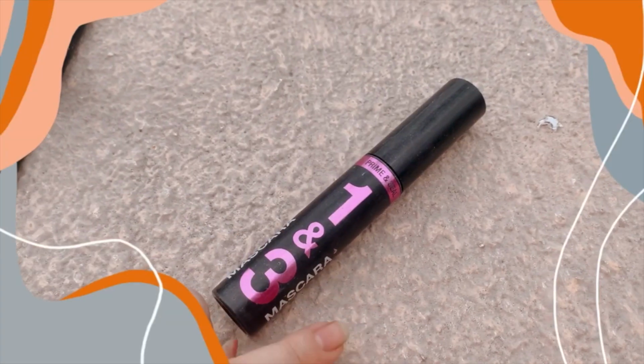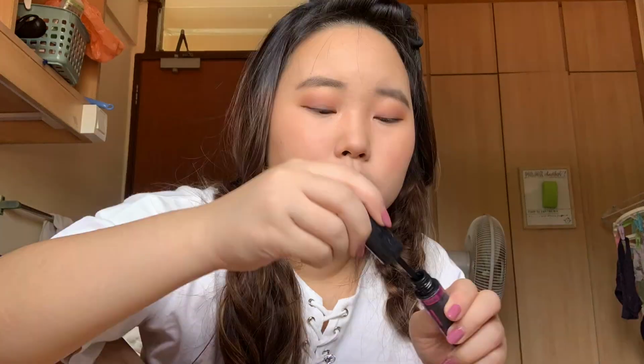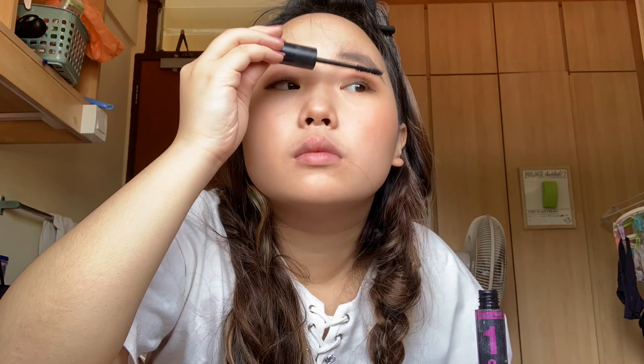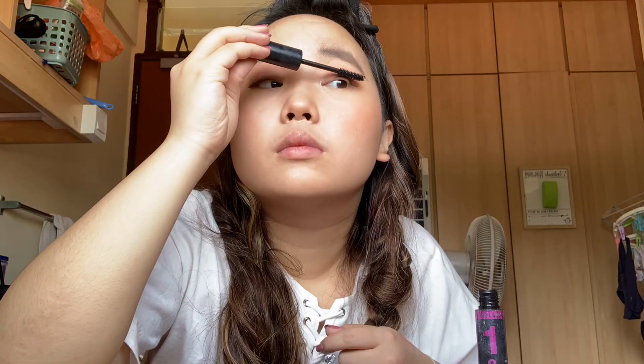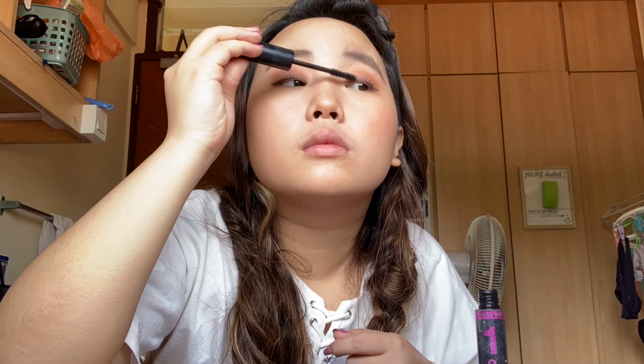Gonna go on to lashes. Forgot to bring my favorite mascara now, which is the Misty one. So I'm using the 1 in 3 mascara from Wet n Wild. I don't really do my bottom lashes because Singapore is so hot and it always smudges, so I'm just coating my top lashes and using the front of the wand to get those small little fun pieces of hair in the front of my eye.